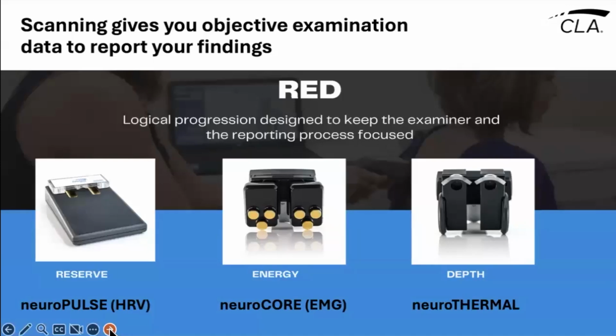So let me discuss what heart rate variability is very briefly, and let me tell you why, as I mentioned earlier, it is truly the game changer, the magical darling, if you will, within neurofunctional testing. We all know that HRV on a wearable instrument on your arm is taking over the world. People have Whoop, people have Oura rings, and I want you to know that as early as 2003, CLA introduced the heart rate variability model and pioneered that within the chiropractic profession.